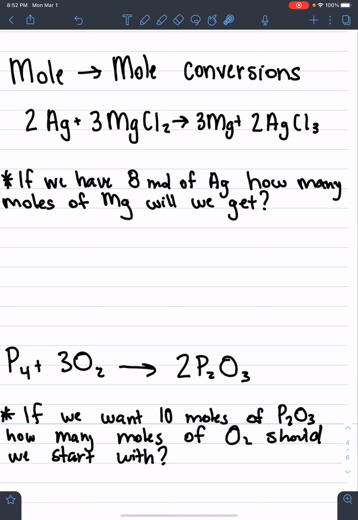So we're going to start talking about mole-to-mole conversions. And so we're going to start doing a little bit of math to be able to figure out some of these chemical problems. Basically the point of being able to do these conversions is that when we are doing chemistry and making things, we're not always just doing it like this chemical equation. That'd be really small, that wouldn't be enough. Lots of times we're using bigger numbers.